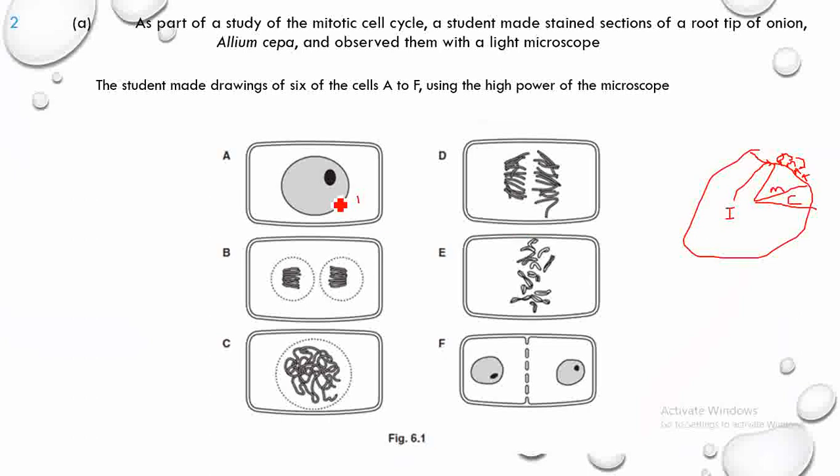Prophase is C, number 2, because chromosomes are condensing. The next one is metaphase. They align at the equator, E, number 3. Is that okay? Where are they separating? That's D, which is anaphase, number 4. Telophase: can you see the nuclear membrane forming back? That's 5. B is telophase. And then the cell splits into 2. F, that's the 6th event.